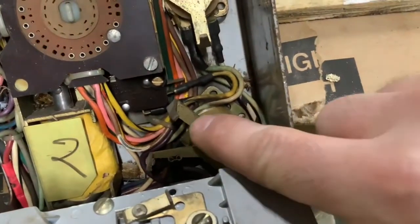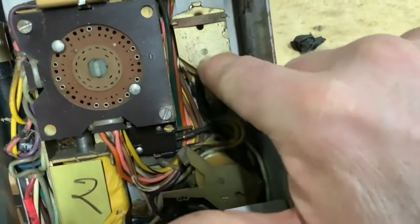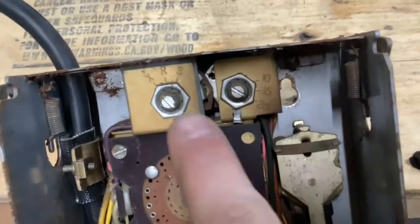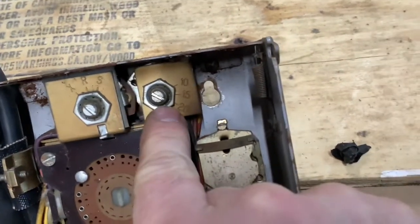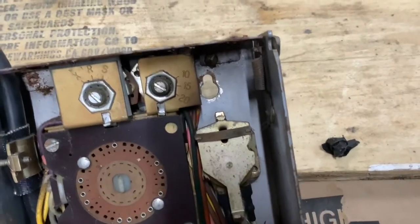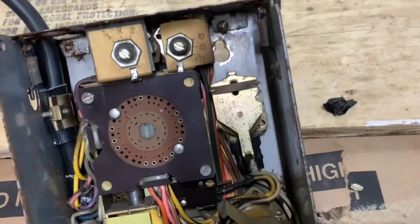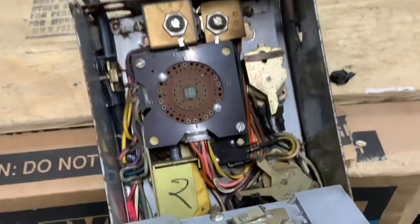So I don't know what this solenoid does. I don't know what any of this does yet. But I also see there are some adjustments that can be made. I don't know what the XRS means. My guess is that maybe we can make this a 10 cent, a 15 cent, or a 20 cent machine. I'd like to really just make it so it's not operable as far as coin requirements, but for now, I just want to make it work.